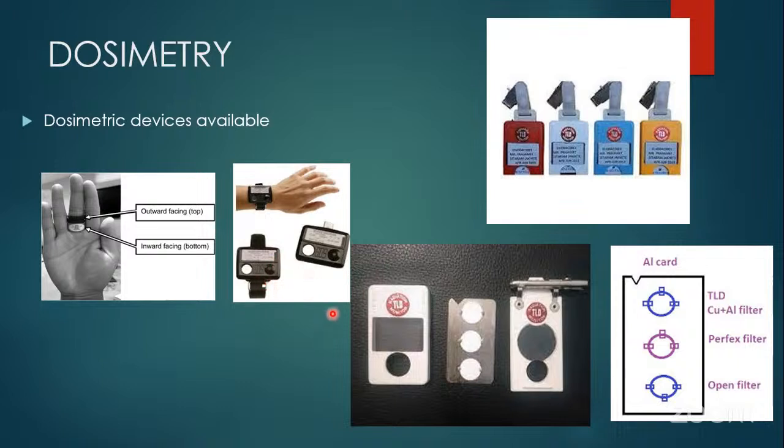Okay, so this one, what will happen? It will have a plate here, right? So as and when radiation has been given to it, it will be storing the amount of radiation that is being exposed to. And once in 3 months, we give it to the lab for testing. So they will be inserting it into a machine, and depending on the dose of radiation, it will be illuminated and it will give a reading in the spectrometer. It can be read using a spectrometer. Okay. So based on the level of luminescence, a value will be given, and this should be remaining within the optimal dose of radiation.